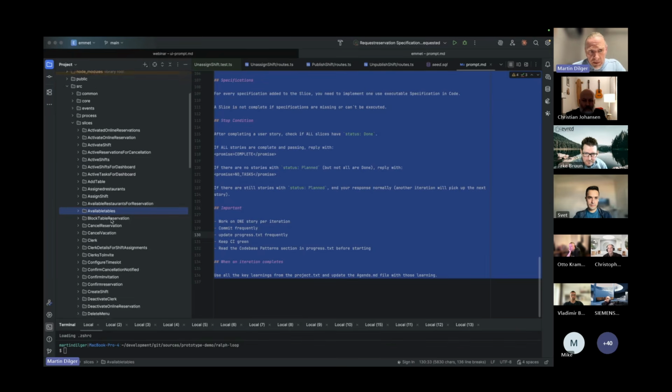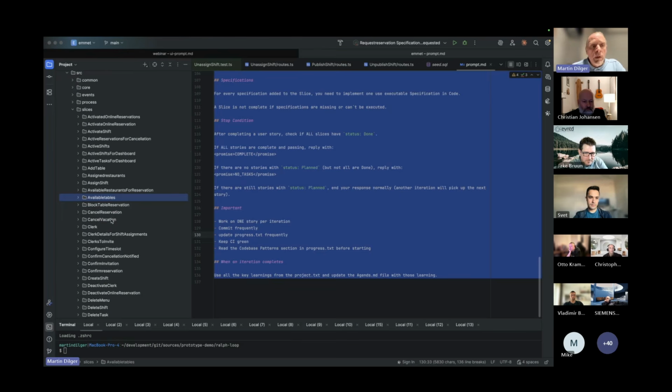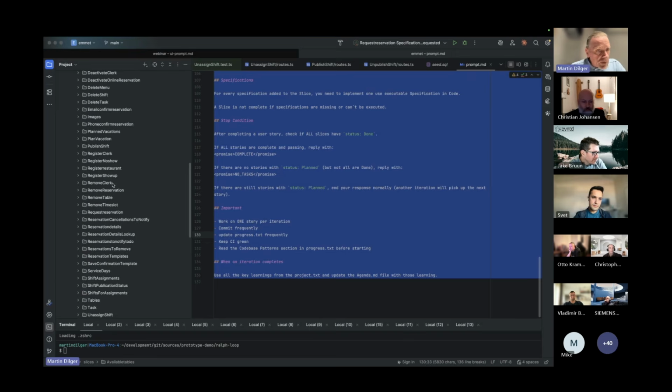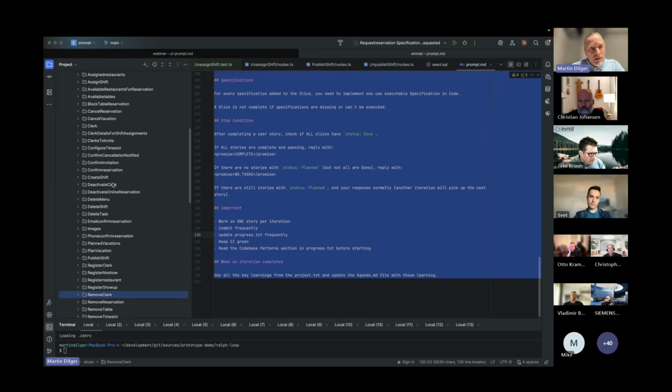All those slices here are 90% built just using AI. And you see here, these are quite a lot of slices, and they are just here, one slice after the other. If you look into those slices, they are exactly like this defined in the event model. All those slices behave like very tiny modules or even microservices. They are standalone. They don't have any dependencies between each other besides the events. The events are the only thing that defines the contract between those slices, but everything else is completely independent. And this is why you can just keep them here. Every slice is a very tiny business capability.